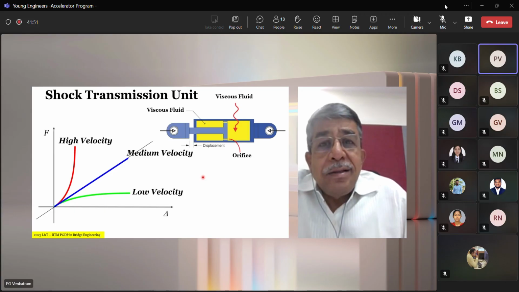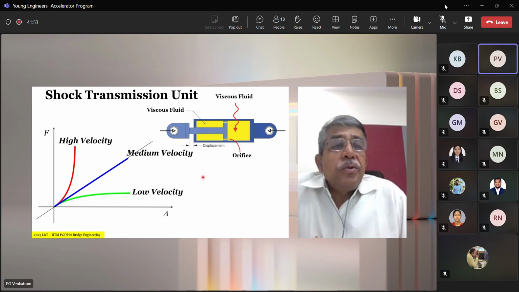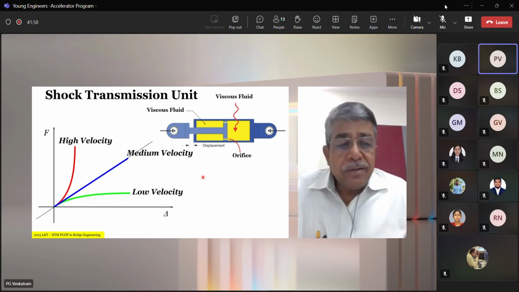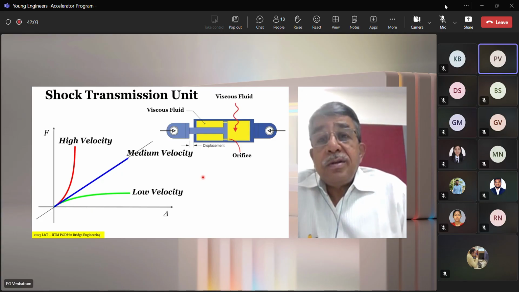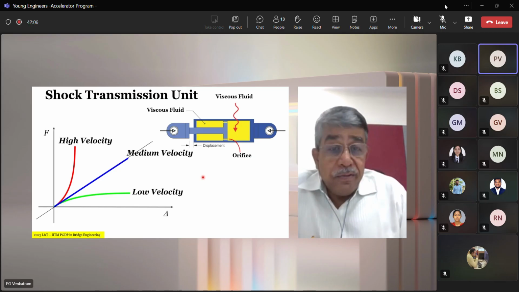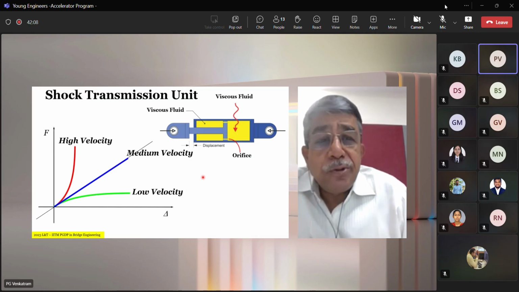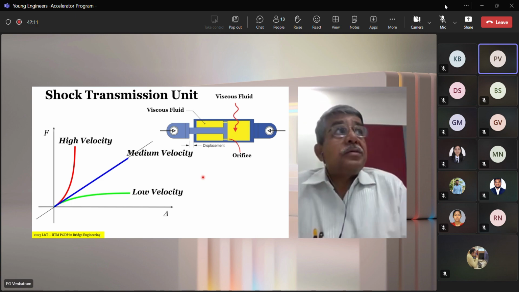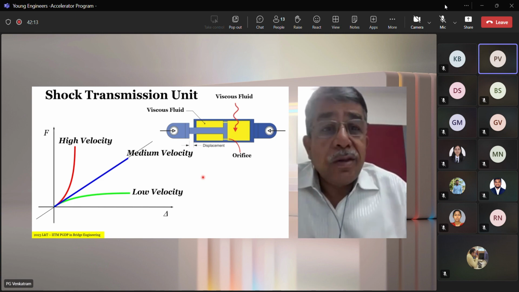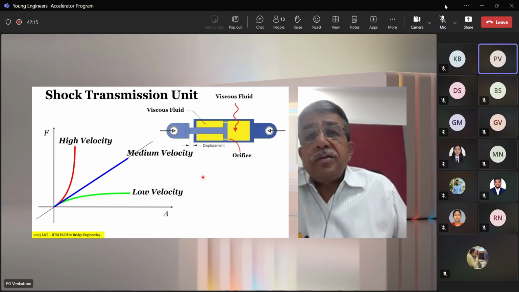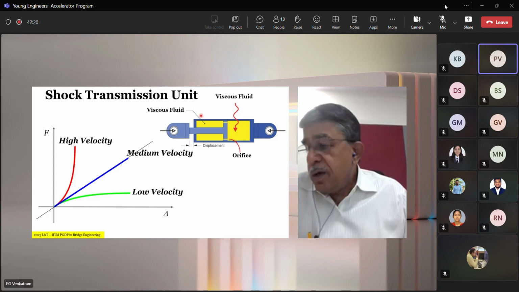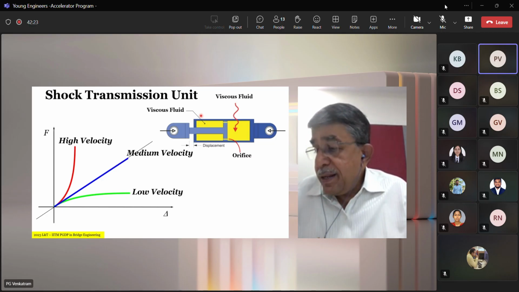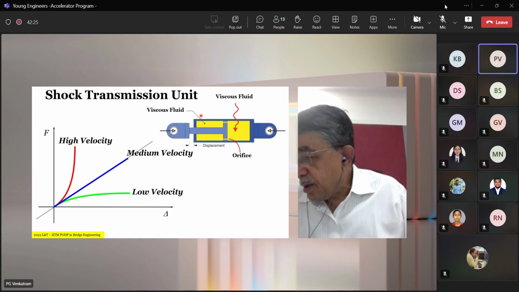So in India, the usage of this shock transmission unit is rare. I'm not saying it is totally abandoned, but it is rare. Maybe it has been the case in my lifetime that we rarely use it. But you all have a very long career ahead of you. I'm very sure that as part of the optimization exercise, as you become more and more experienced engineers, you will find the usage of these shock transmission units going up, because as a country, we'll also mature into a more maintenance-inclusive country.